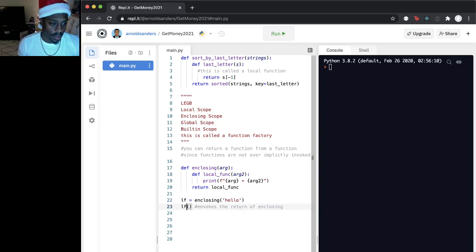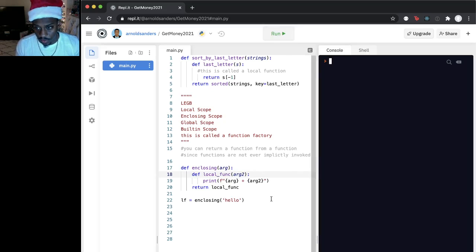Right? And then this is going to be the cool part, right? Because LF is going to just return the function, local func. That's pretty much it. That's all it's going to return. Well, that's what it should return. Oh, no. LF. Let's see that. LF. Come on, dogs. Well, actually, no. Python has type. So let's look at the type. Oh, it's not saying nothing, dogs. It's crazy.